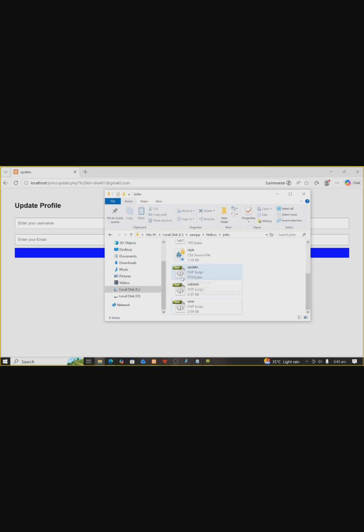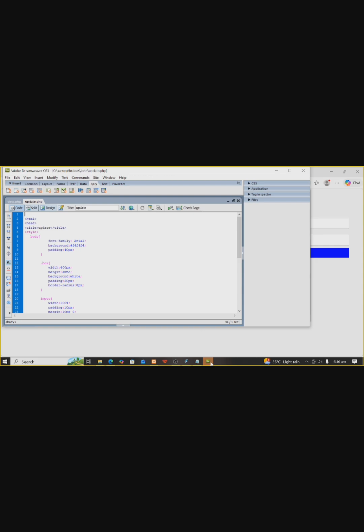Now, we have already created this form. What we need to do is open this form. I'll double click it to open it. If I were to do this from the beginning to the end, designing the form and all of that, it would take us a lot of time. So my aim is just to teach you how to update a record in the database. That is the target today. The form has already been designed just to save us time and stress. That's why I said those of you that are already in the system should already understand where we are right now.